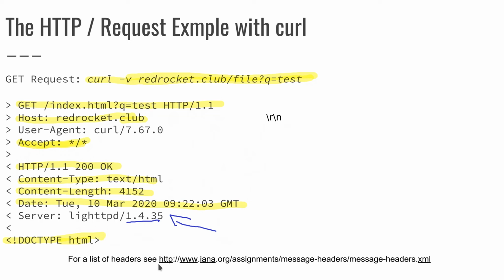If you're interested in what kind of headers are around, there's a list of all specified headers here. But some web applications use other headers that are not specified in the HTTP standard. These are usually prefixed with an X. For example, X-Forwarded-For is sometimes used in web applications on the reverse proxy side. The leading X means that it's not part of the HTTP standard. It's just used by this particular web application.